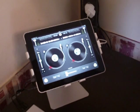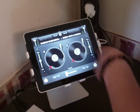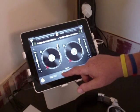Now, I'll just hide those around the back. Right, so we can't hear the Q channel, which is this one, which is deck B, but you should be able to hear them out of the headphones. Okay. Now, this isn't mixed or anything, it's not the purpose of the video.